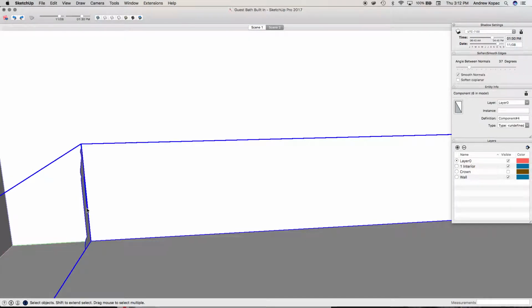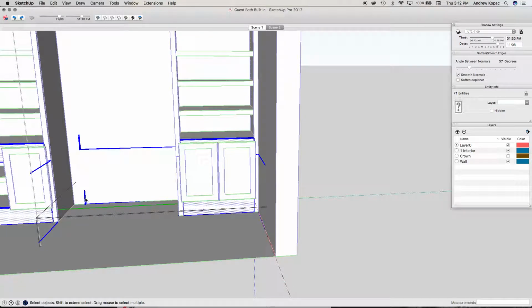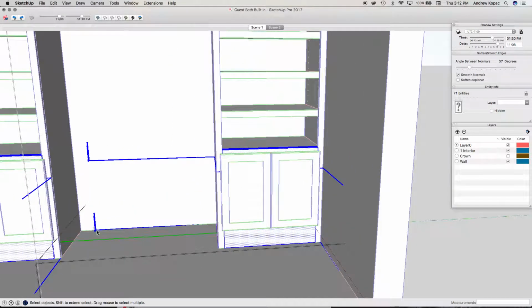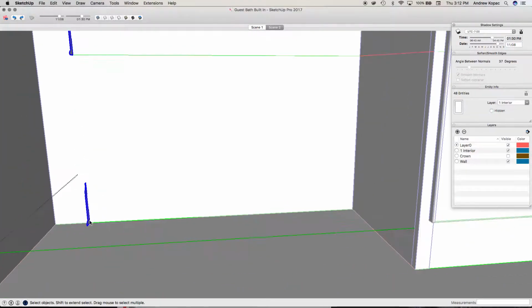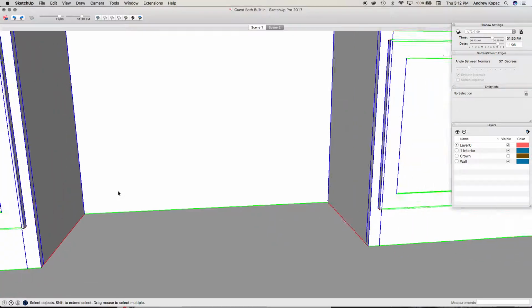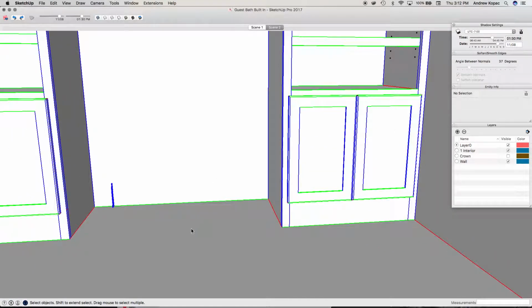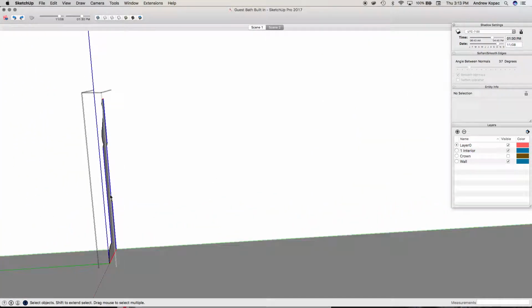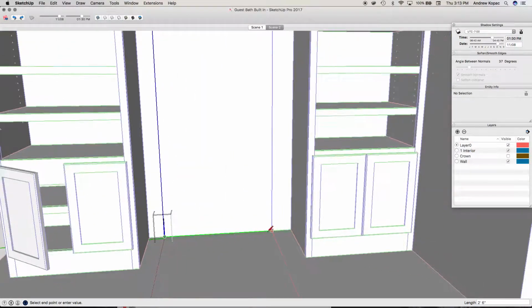So let's see, triple select this. Which you could see I drew it in there, so that attached the component, and I kind of just messed that up. So let's just copy this and just hit back a few times. Okay, so right there. I'll just get rid of that. And we're going to paste that in place, make it a group, open that up, and just draw a line around again.